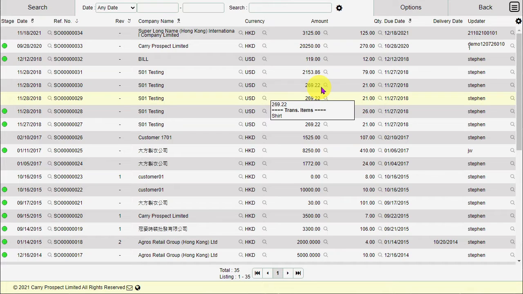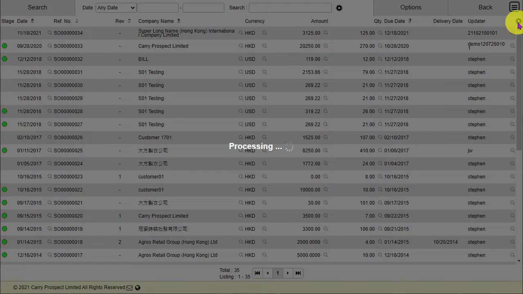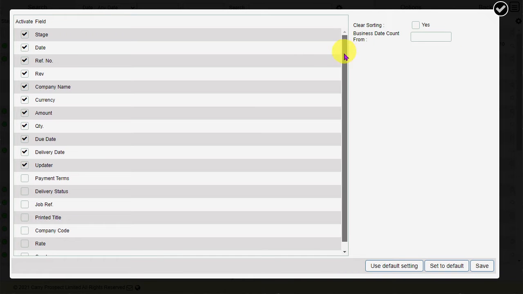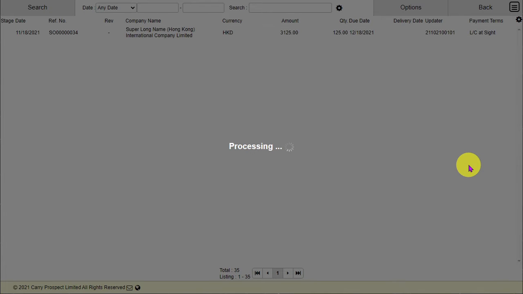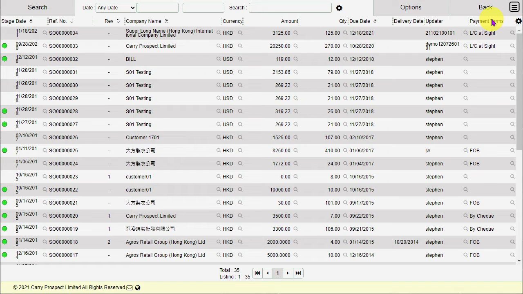At the end of the title bar, there is a gear icon, to control the column show or hide. Let me show the operation. Click the gear icon. And then, the page shows available column fields. Check it to show, or uncheck it to hide. After complete, click Save to apply the setting. The list will refresh with the hiding and showing setting.